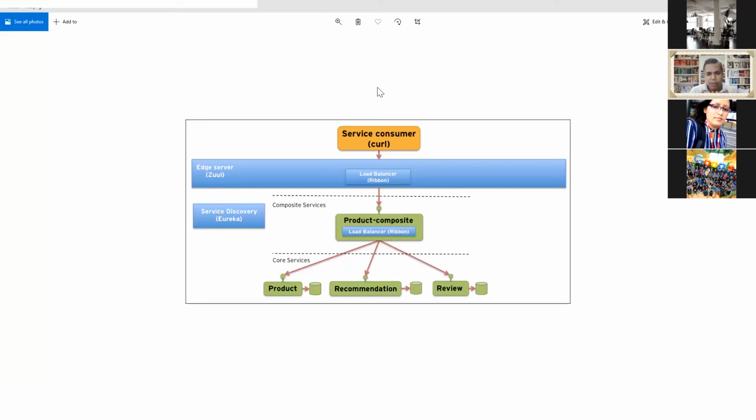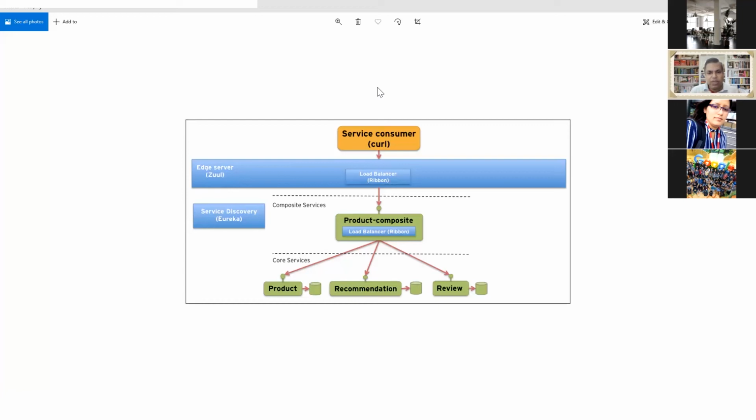So let's come back to the topic we were talking about. First you build the ecosystem. Now we talk about the basic framework, or you can say the application framework, to build an ecosystem which can help you run your microservices.